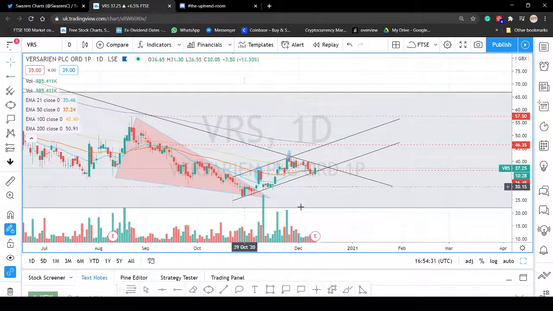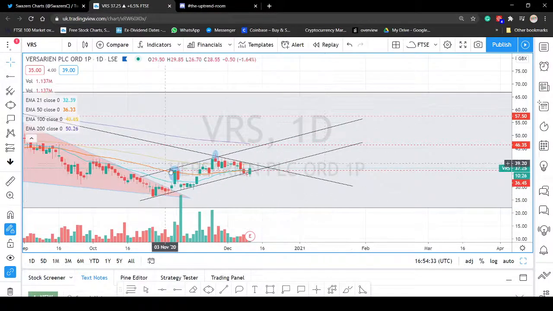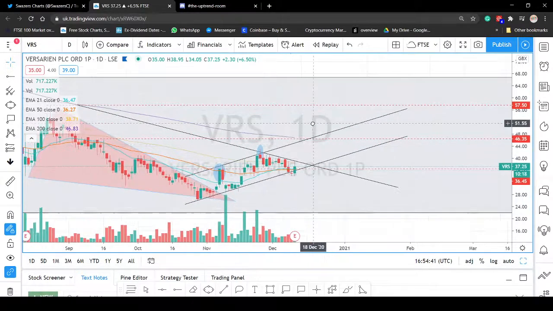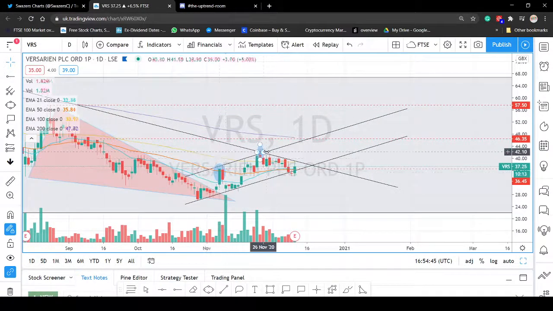Now then, the market at the minute has not made its mind up. It probably has made its mind up, but it's trying to trick and trap. That's what the market does, as we know. But we've got a few tricks up our sleeve. So we've got the mini head and shoulders on the daily. It's also replicated on the 4-hour, but we'll stick with the daily. Mini head and shoulders: left shoulder, head, potential right shoulder.